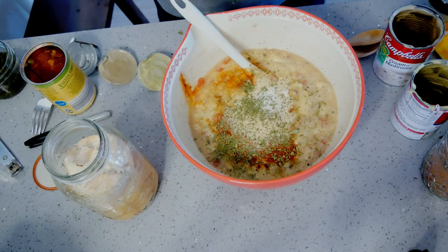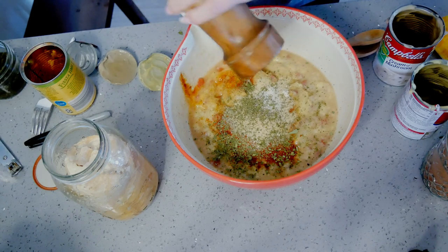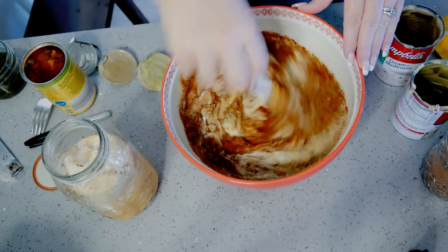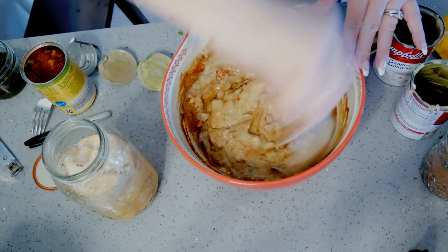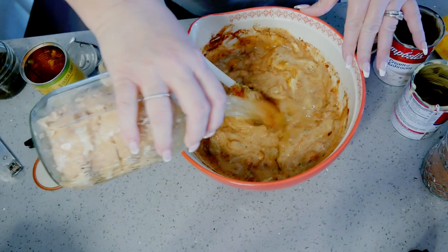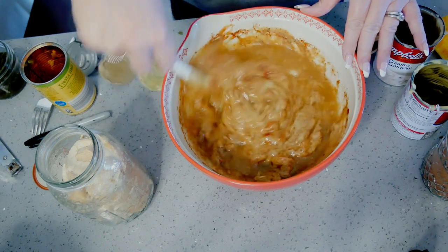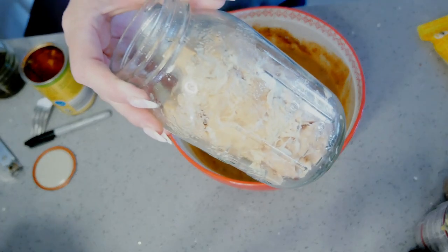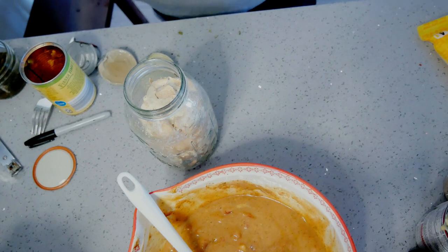That is my favorite smell. Oh my gosh. And fresh cracked black pepper. Okay, rest of my chicken juice. I'm gonna pour this out into another bowl so that we can flake it up a little bit, clean up this mess, and we're gonna get started putting them together.